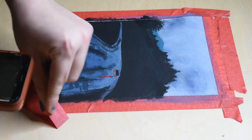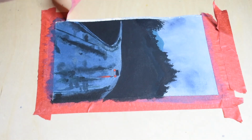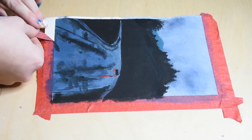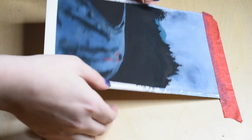Go ahead and start to peel off the tape, and again, as you can see, it did not keep the paint off of the borders, unfortunately. Again, another reason why to not use this tape. As you can see, it's ripping.